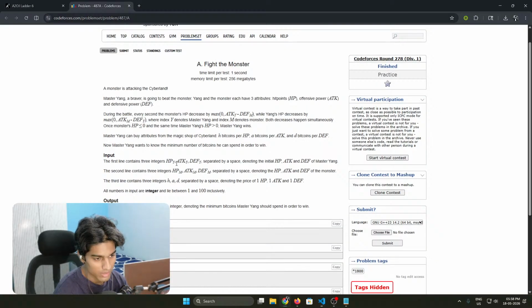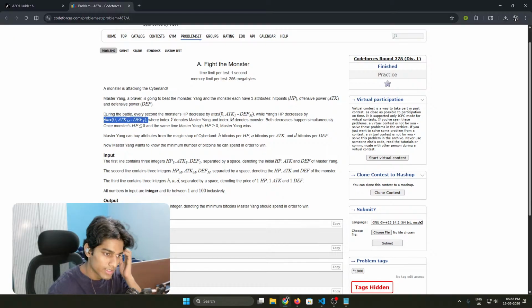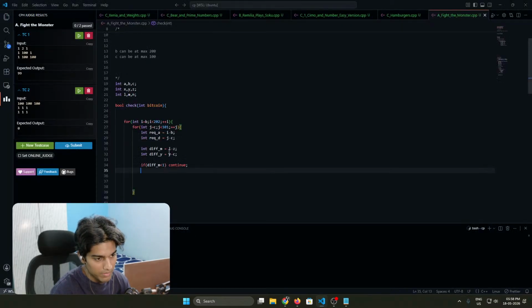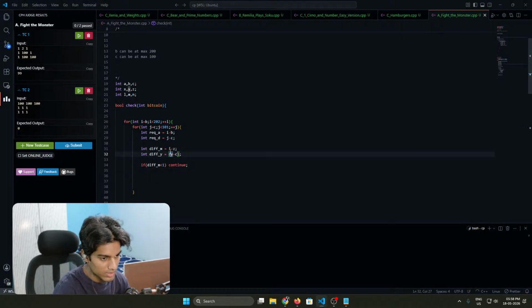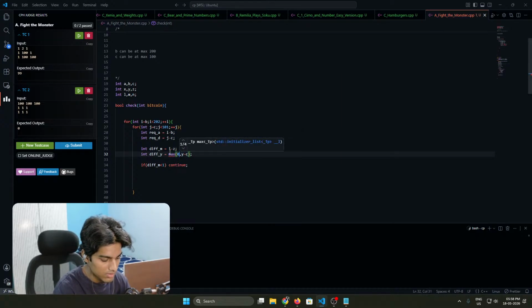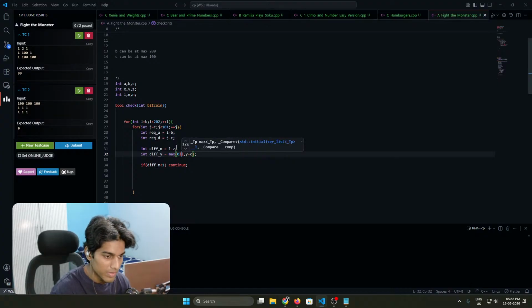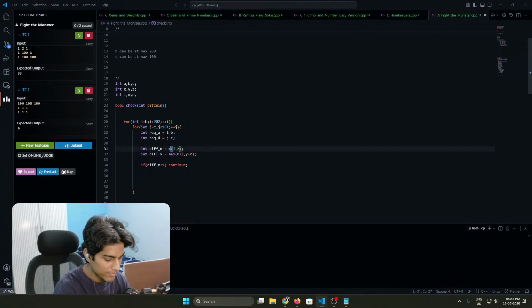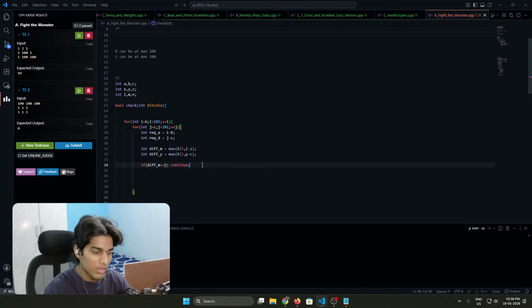But what if this is negative? I can make it positive though. So let's quickly make it maximum of 0, whatever this is. Let's also make this, if this is 0, then we can do it anyway.